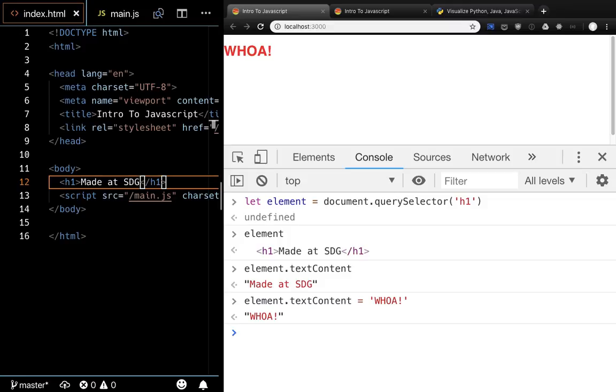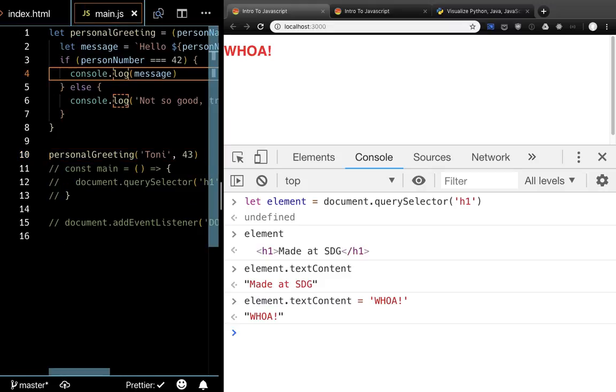It's this dynamic programming that lets us have modern web applications. This is the kernel of that. We're asking the document, please find me an element on the page and give me a variable that represents what that is. I can ask for its content, and I can change its content. This is going to get really deep. This is pretty much everything we're going to do for the next 2 weeks is based on this concept, and it's going to get more complex. This is the kernel, the core idea of that. So if I can ask for the selector, find the element on the page, and change it, I can use that to my advantage in my code.